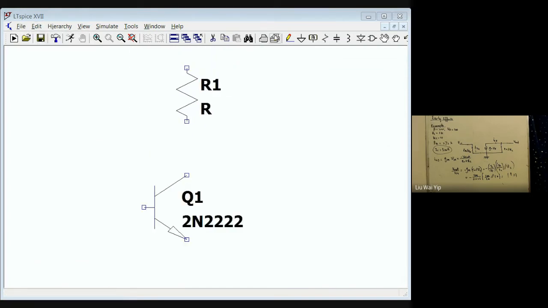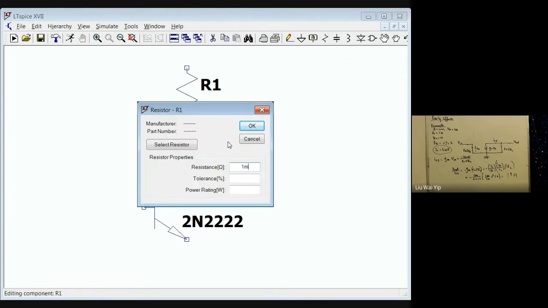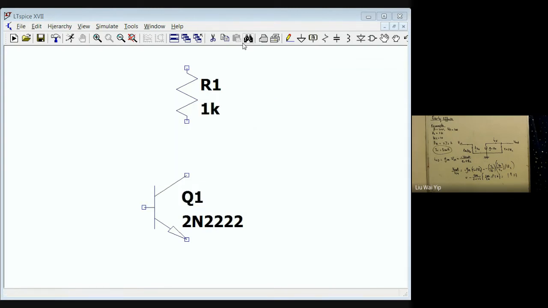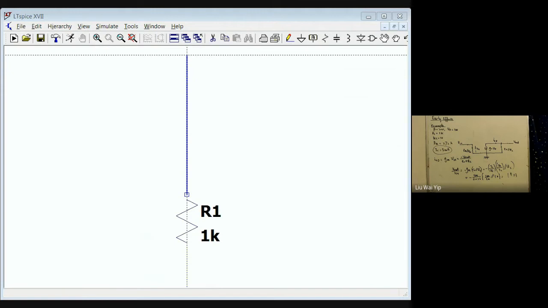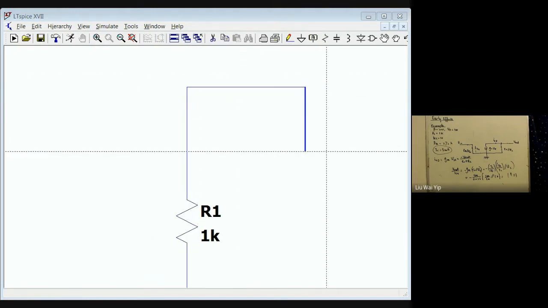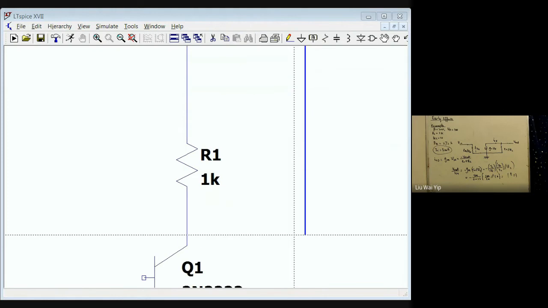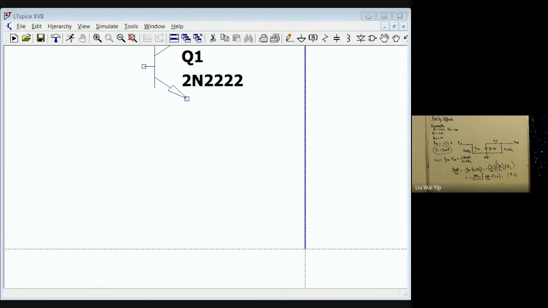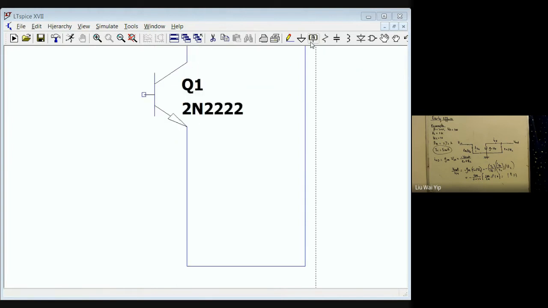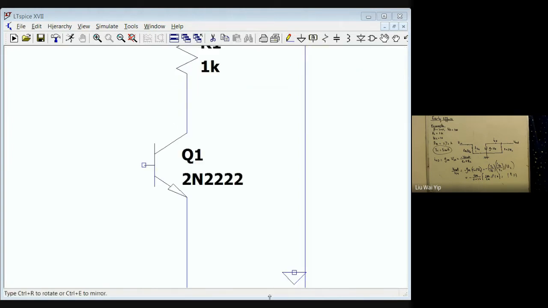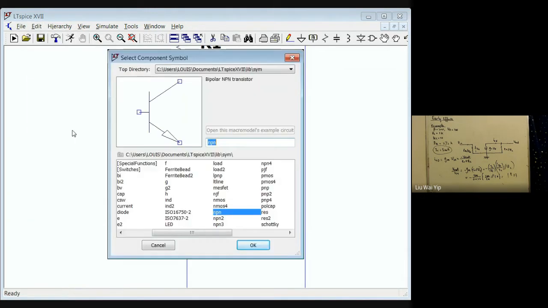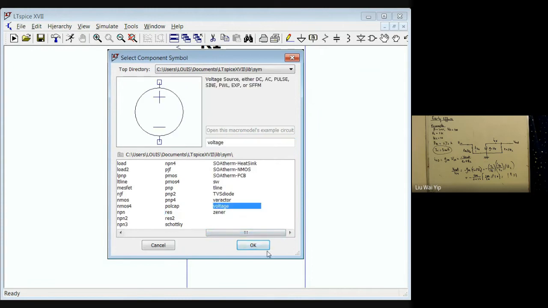The resistor here is going to be 1 kilo, 1000. The supply voltage here is 10 volts.